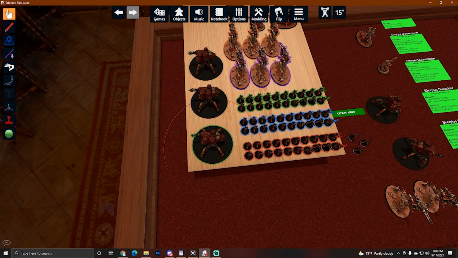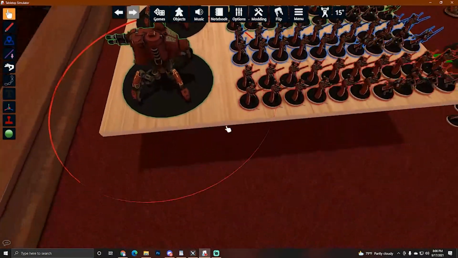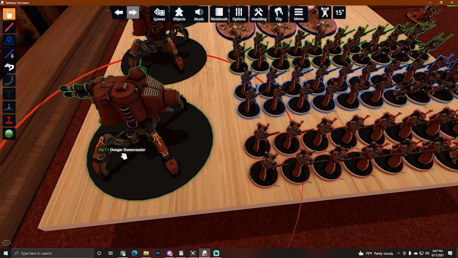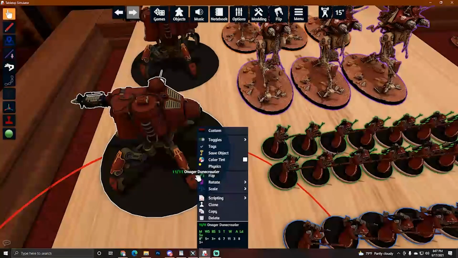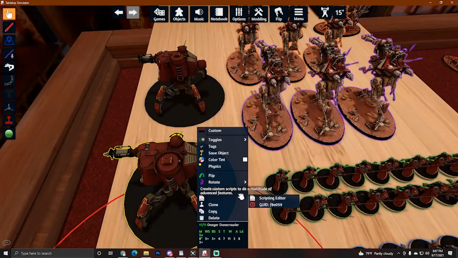Now, the next thing we're going to need to do is look at the right-click menu for the units that we've imported. Let's take a look. Where is the right-click menu? It should be here.